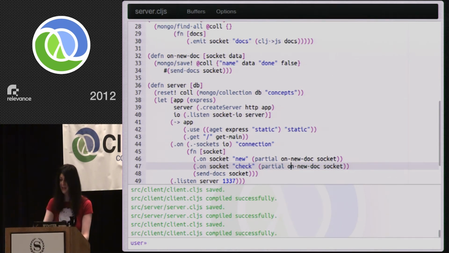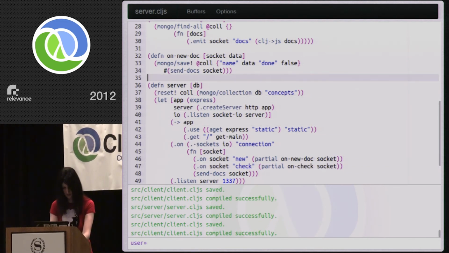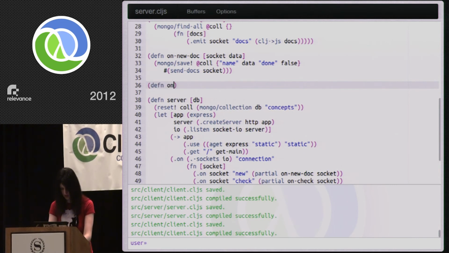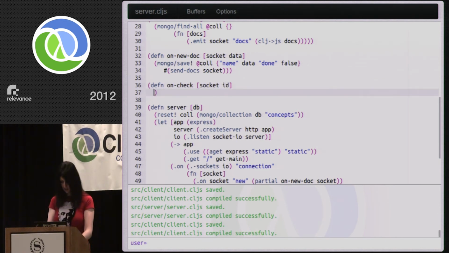Hey, the timer went blank. So on check, let's just call that on check. And that will take the socket and the ID that we sent over.